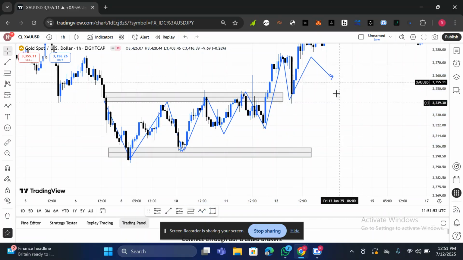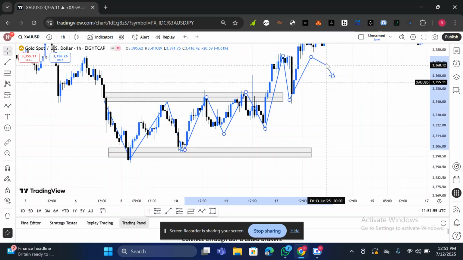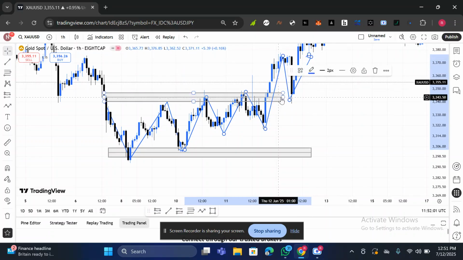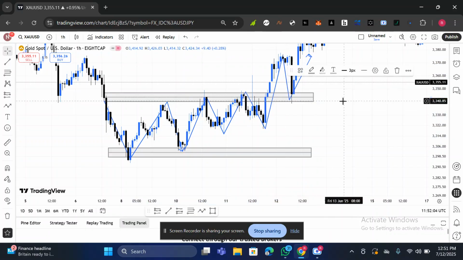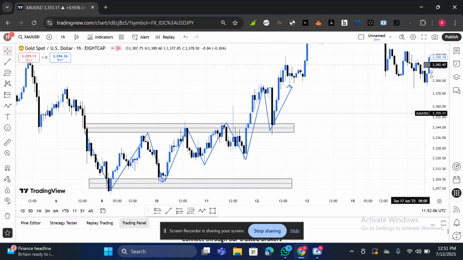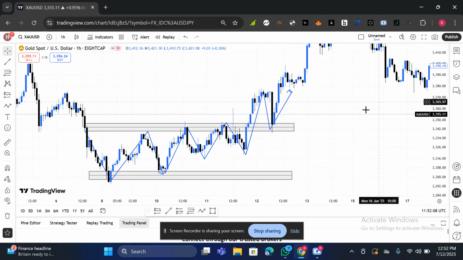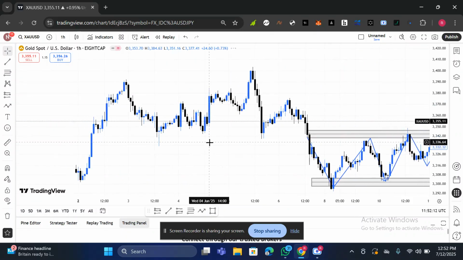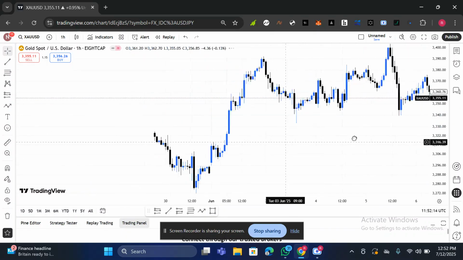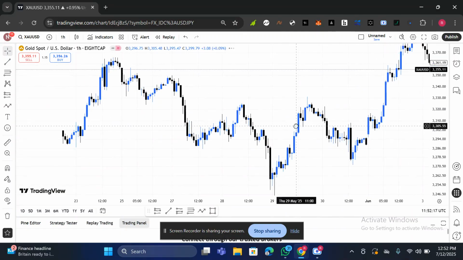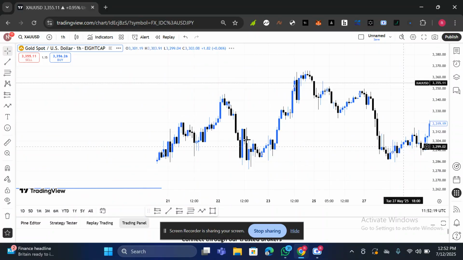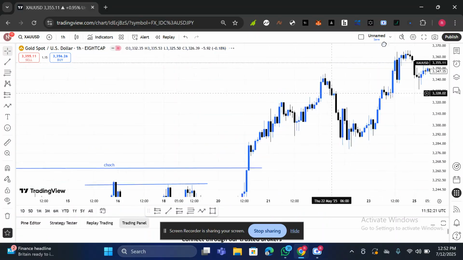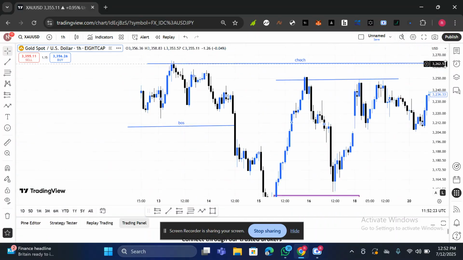Your next buy will be to the upper level here. Let me quickly make this look nice. Your next buy will be around that point. You can see the market breaks above the resistance and retests back, using the resistance as a support zone to rally the market all the way to the upside. So let me quickly look at another example. Sometimes the market might not break from the upper level and decides to break to the downside. Let me see if I can find where the market consolidates a little bit.